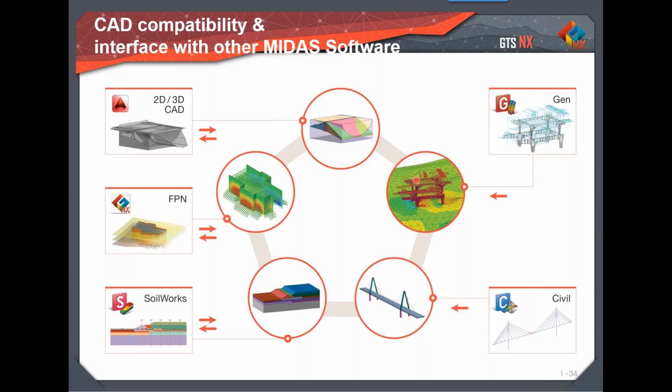So that once you do the stress analysis in GTS NX, you will get the springs. Because you will get force and displacement that can automatically be taken into Civil and Gen using 1 or 2 clicks. I will come back to that in the demonstration. So basically, the spring data generation has been automatically created because we are actually taking the model of the superstructure along with the reactions that you're finding in the superstructure. So that's the important thing.